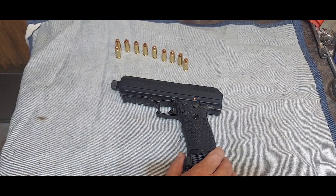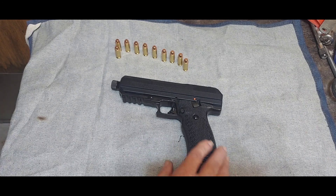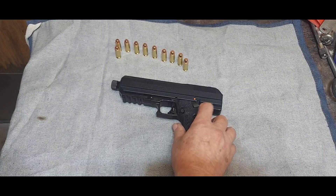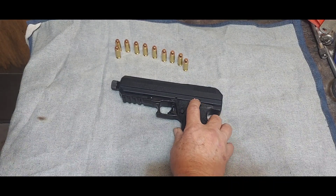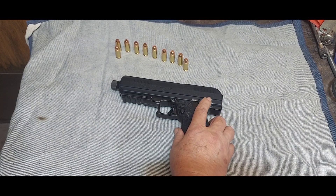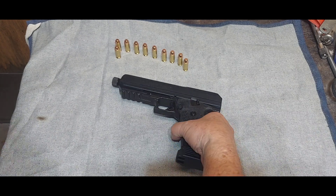I got it brand new out of the box and I've heard people complain about the Glock trigger pull too. With any weapon there are people who like the trigger and people who don't, so don't get your panties in a wad. The trigger pull is manageable — more than manageable, actually. I was surprised by it, and it's not going to be a problem at all. I happen to like thumb safeties, but there's nothing wrong with any other safety system.